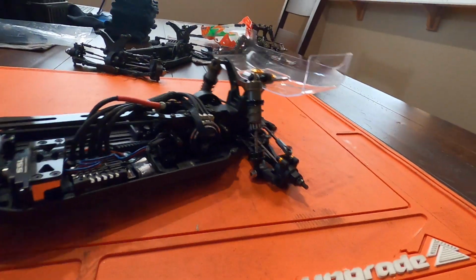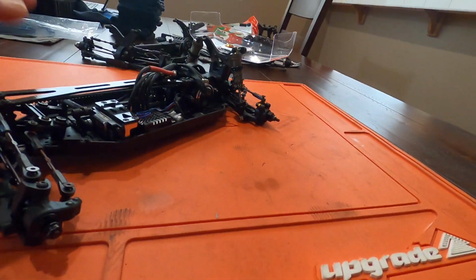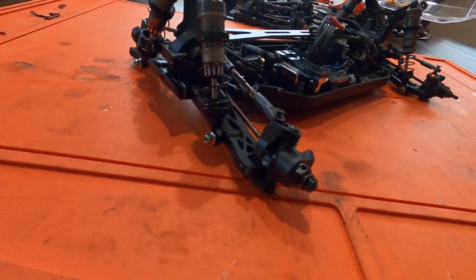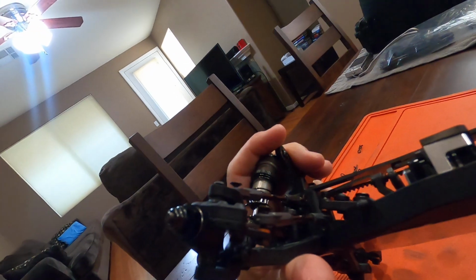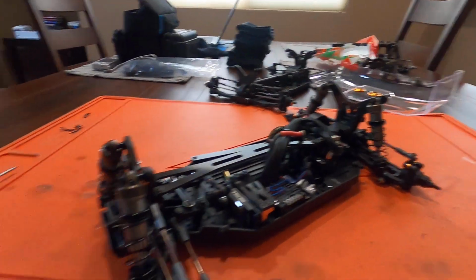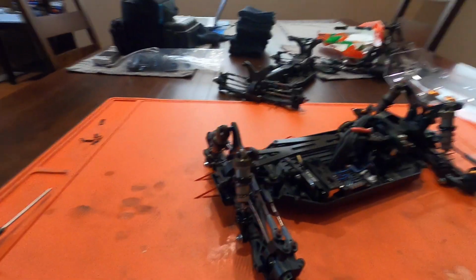Otherwise, for the most part, everything is stock as it comes out of the kit. Stock wing, X's, everything else is stock. Camber links, camber link length, the positions for the Ackerman arms, all that. So that's my build. My impressions of the build, it's just like all the other kits.